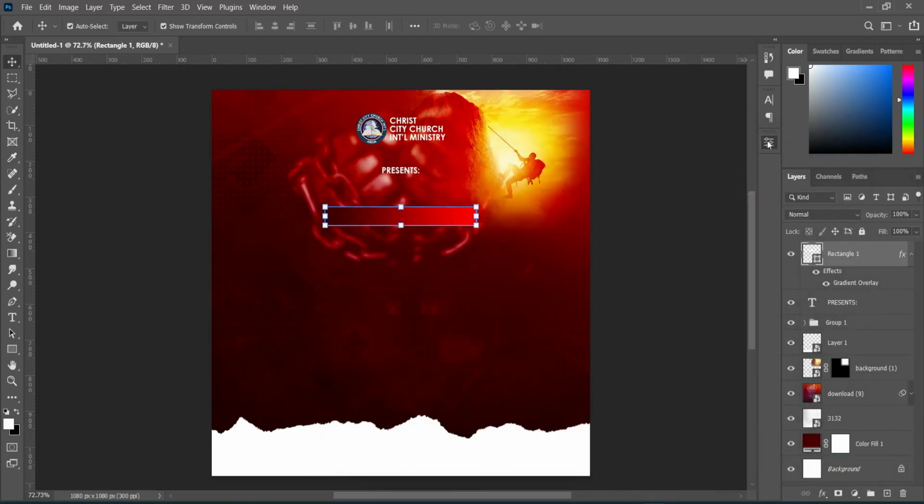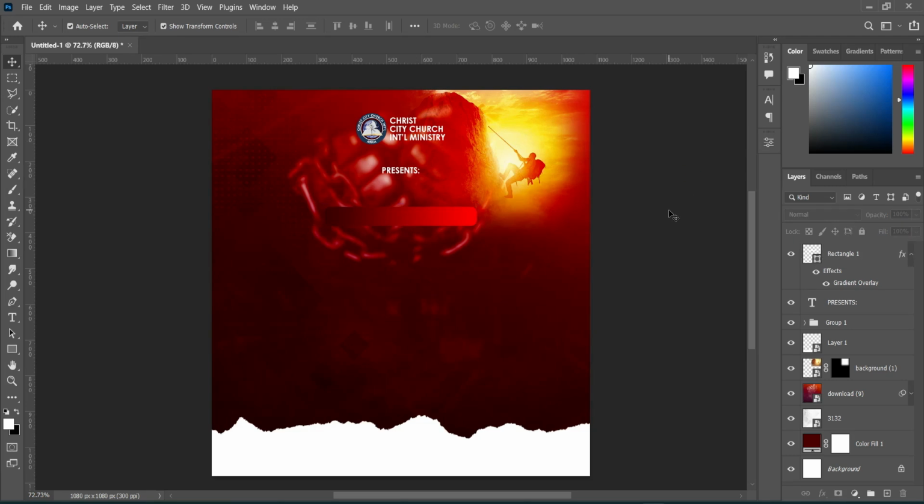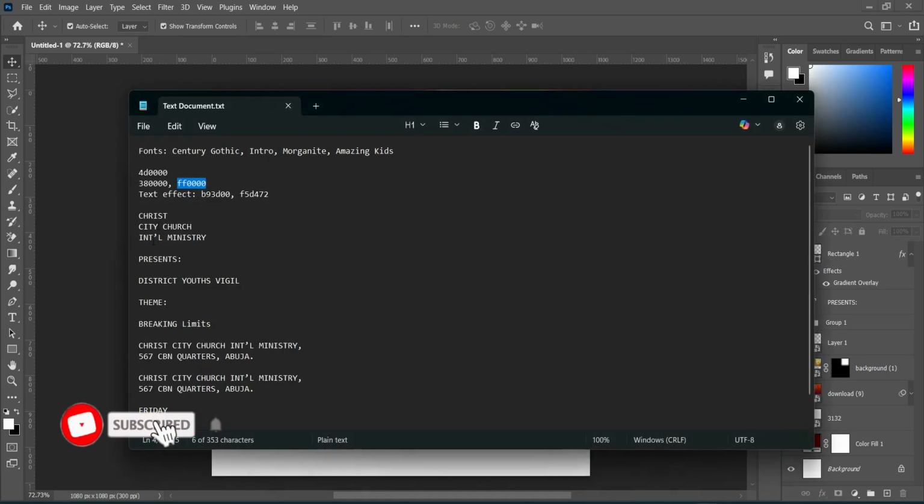Then go to your property over here, and we need to give the edges a shape. All right, something like this. Okay. So now you can go to your text documents and make a copy of this one. Control C to copy.